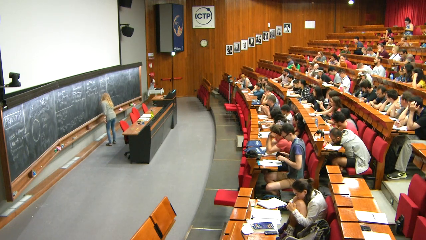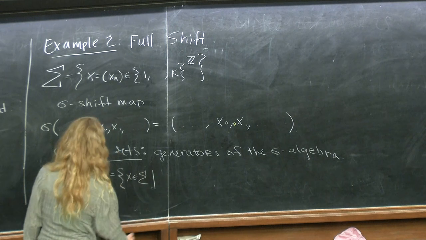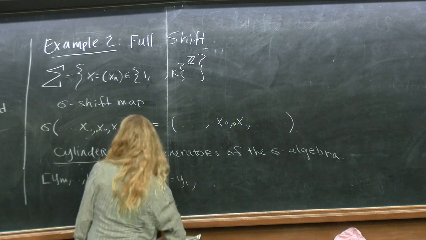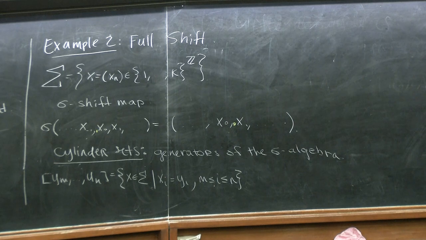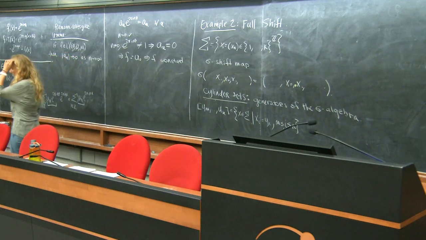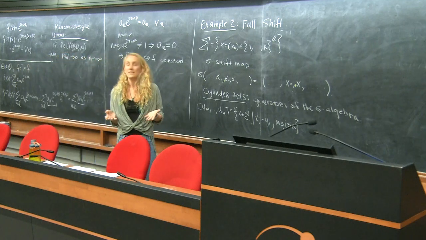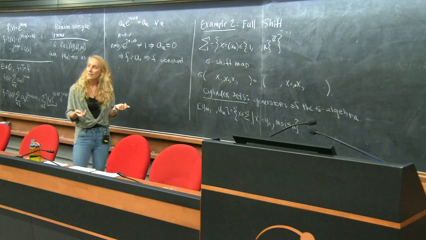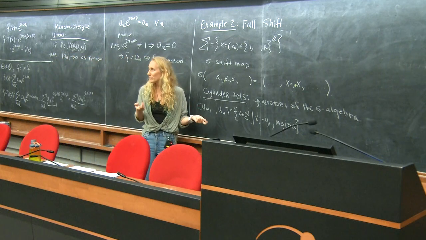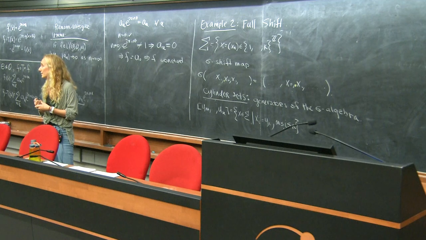I have [y_m, ..., y_n]. This is the set of all x in sigma such that x_i equals y_i for all i between m and n. Okay? So these are my cylinder sets, these are my generators. I'm going to think of everything in terms of this. So if I asked you to prove ergodicity of the measure I define, then you're going to have to look at sigma-invariant sets. And a hint is that the things we can say a lot about are the cylinder sets. So try to always approximate sets by cylinder sets or unions of cylinder sets, okay?